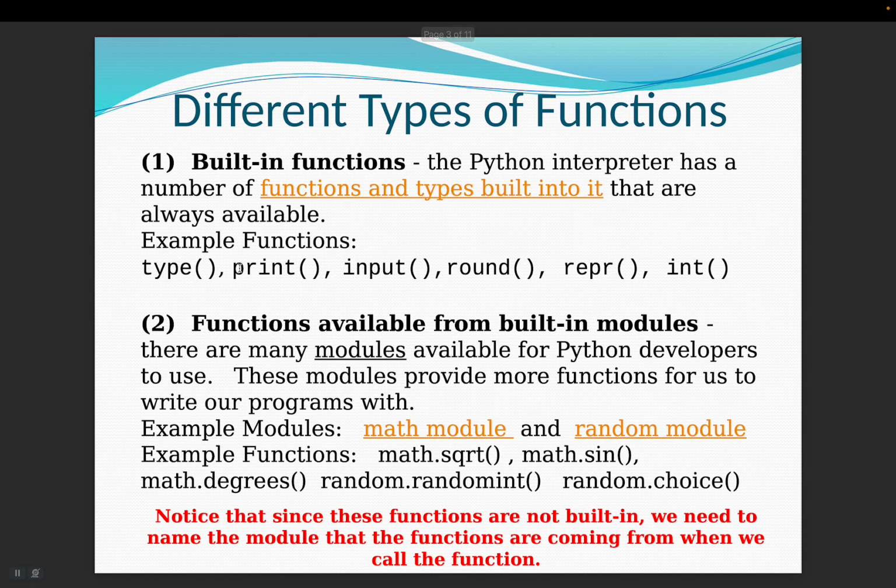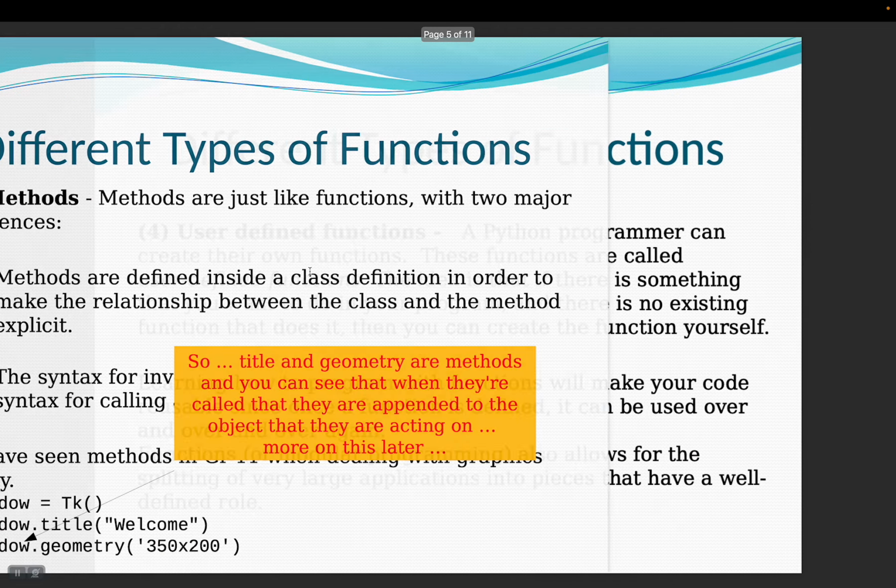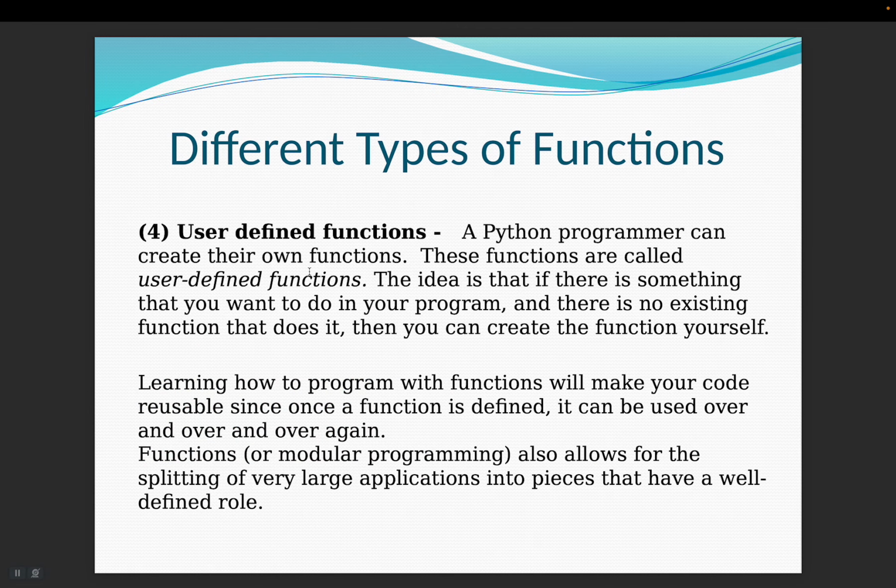You can imagine that the print function actually has a whole bunch of different steps in the code that eventually does your print for you. But we don't see any of that. All we need to do is just write print. We put our stuff in there and we know that it works. So that's the whole concept: we can stuff all of our interesting code into a function, and then whenever we want to use that code, all we need to do is call the name of the function and give it the arguments that it's looking for, and it will do what we've defined it to do.